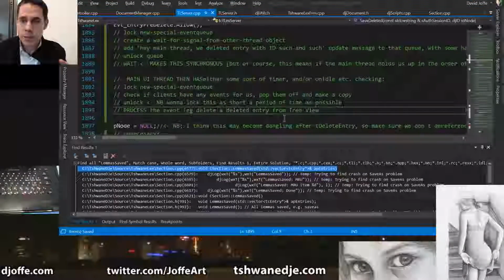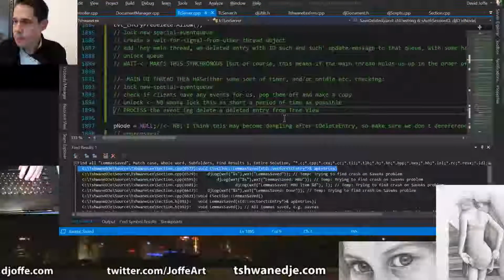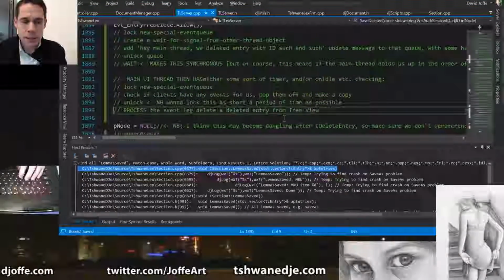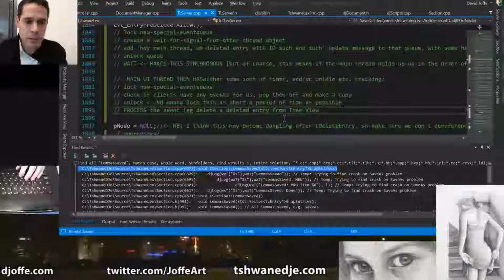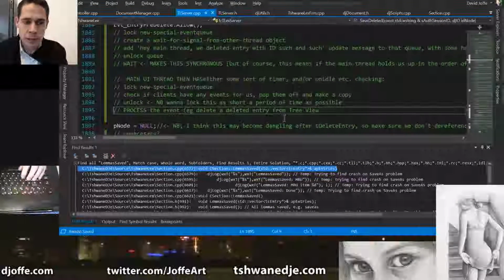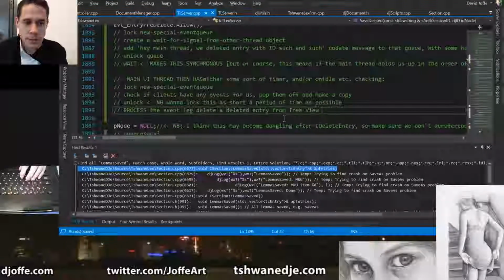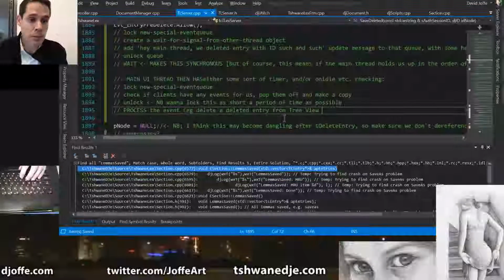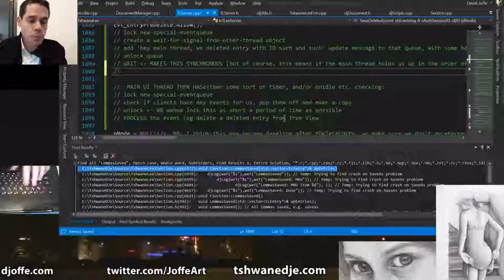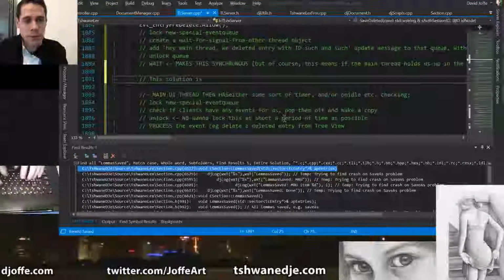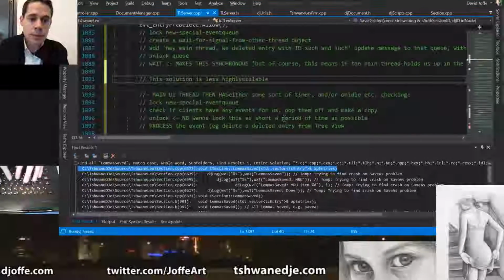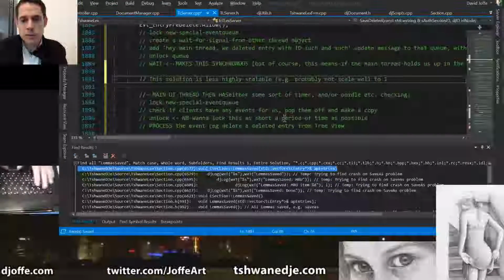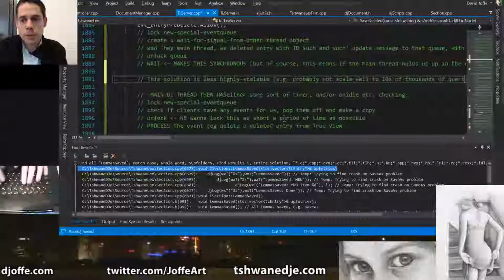What's the alternative? The alternative is don't have a user interface, or let it crash. The only other alternative then is don't have a user interface. Just hide the tree view and everything entirely while the server is running, which is also alright. In fact, it may be desirable because it'll be faster and you can have a scalable solution. This solution is less scalable, probably not scalable to tens of thousands of queries per second.